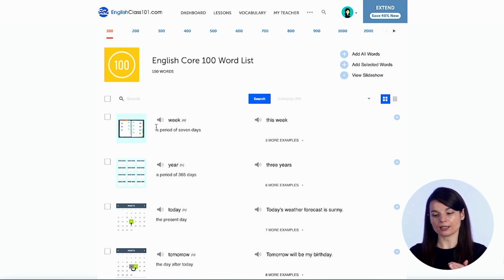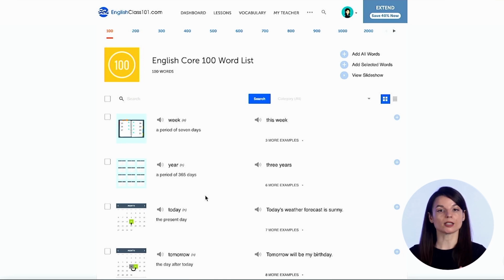We have a picture, and this audio icon right here, if we click this, this will give the pronunciation of the vocabulary word. So if you're not sure how to say a vocabulary word, just click this icon and you will hear the pronunciation, so you can listen to that and practice the correct way to say the word. On the right, you'll also see some example phrases and some example sentences. In this case, this week, and again, we can listen to the pronunciation to practice that, and we can also access some more examples. So now that we know all of the different parts for each vocabulary word or phrase, I want to talk about the different tools that you can use to study these things.